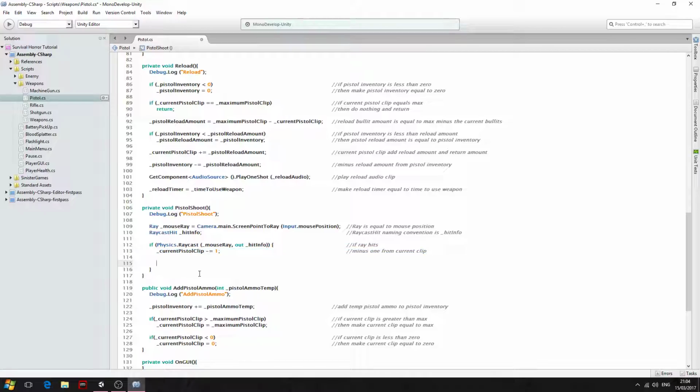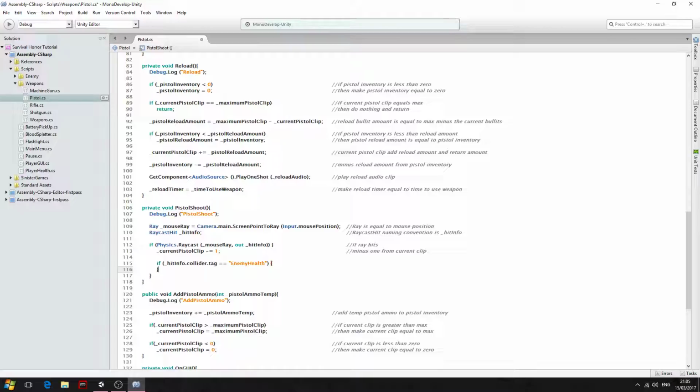However, if it hits an enemy, and this is what we're going to put in now, we'll say if, open brackets, and we want hitInfo, and we want the collider.tag, and we're going to say double equals, little speech marks, and we want EnemyHealth, and we'll close brackets, we'll open and close.